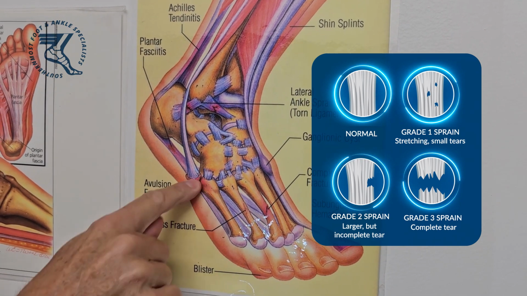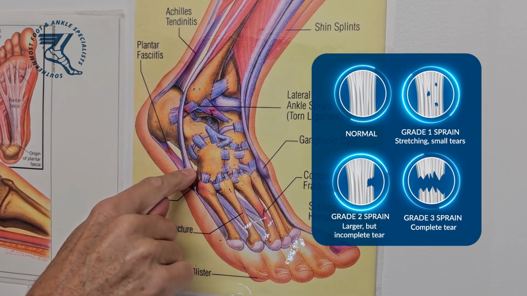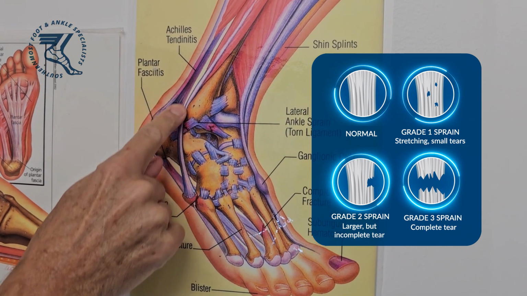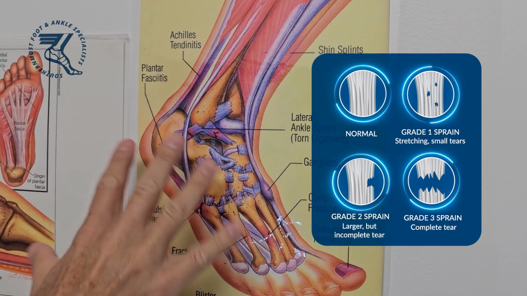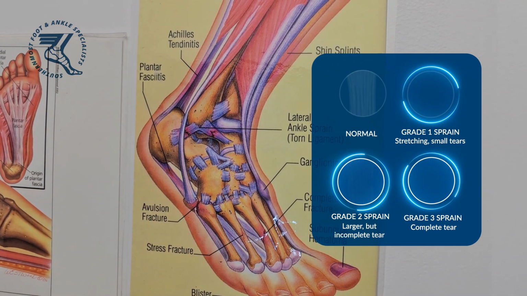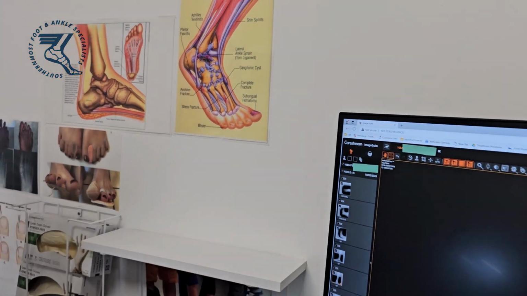The fifth metatarsal base could have a fracture or a tendon injury. The peroneal tendon could have an injury here or along the body of it. There's so many structures in here that we want to evaluate closely. Where's your pain? Where's the black and blue? Where's the swelling? Because there's multiple anatomic structures in that area and it's not always a sprain.